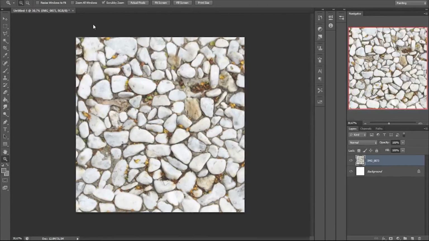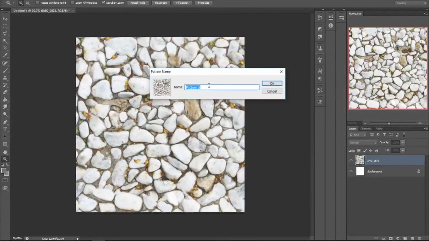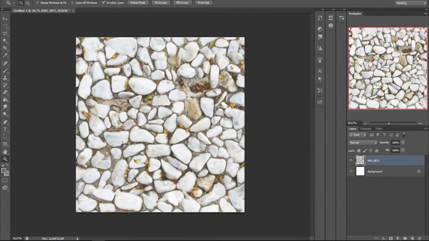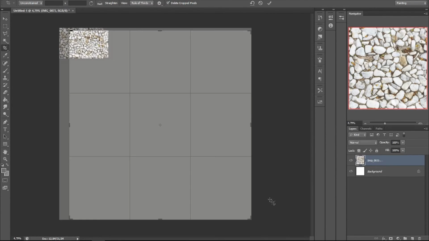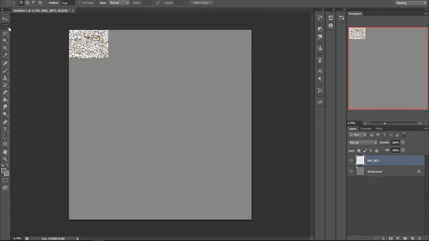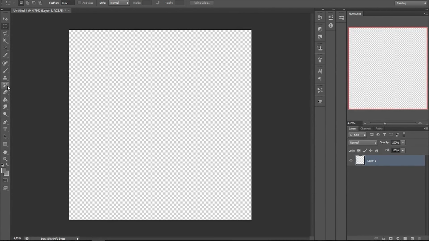So what we can do to check that it's all working is go to Edit and Define Pattern, and on the side here it'll pop up. What we're going to name the pattern, we can just name this Global Testing. We're going to press OK. And now what we do is we zoom out quite far, press C, and then we enlarge this by a lot, so we have a lot of space to look at. And I'm going to delete this top image, so it's just the background that we're working with. I'm actually going to double click that layer, press OK, and then make a new layer and delete the old one, just so we have a clean background to work with.